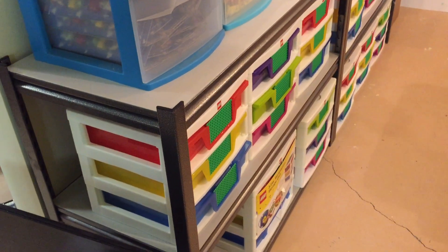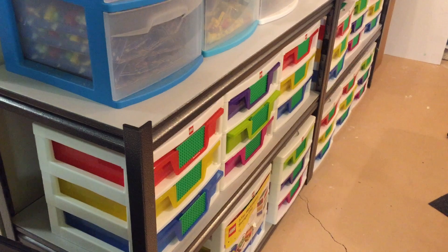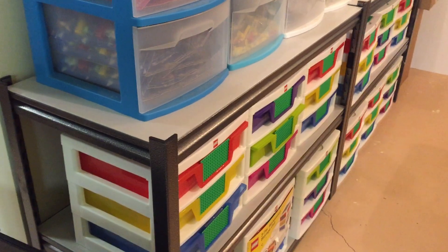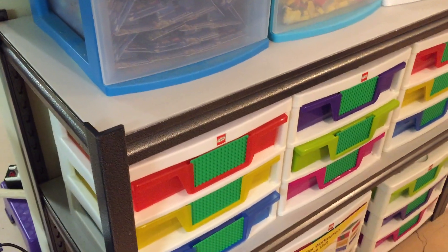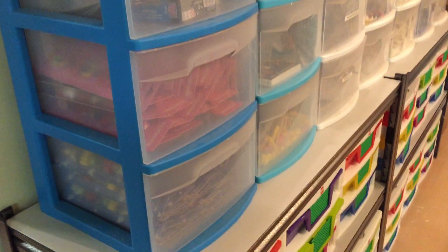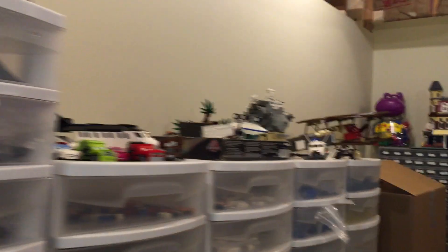So one thing is making best use of the space. I finally figured out a way to make use of my shelving in these drawers. Most of these — you got red, blue, yellow, and then the Friends colors there — most of these are empty. So I got plenty of storage space here to start sorting out maybe small parts. I'm going to use my little number and letter kits to label these perhaps. And then on top of it I put the stack-ons — some of these had wheels and I took the wheels off and just set them up here, the taller ones. And then I got sets just temporarily stored up here on top of that. I'm going to work on consolidating some of these drawers.